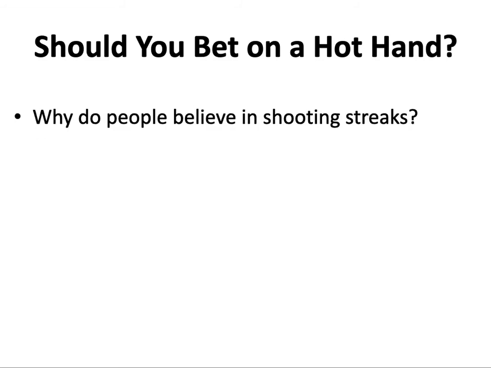Why do people believe in shooting streaks? The best answer is that people are bad at recognizing chance outcomes. If a fair coin is flipped, most people intuitively expect there to be a greater alternation of heads and tails than occurs by chance. Just don't go for any chance outcomes or coincidences and those things, and you should be straight. Also, definitely don't bet on stuff like that.